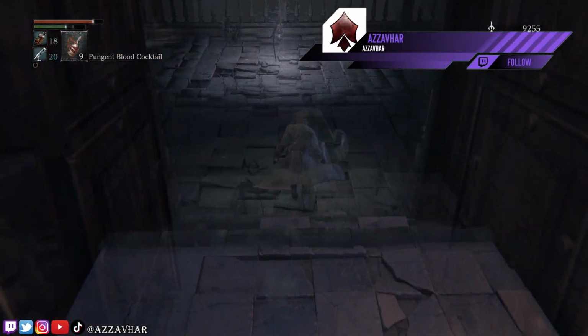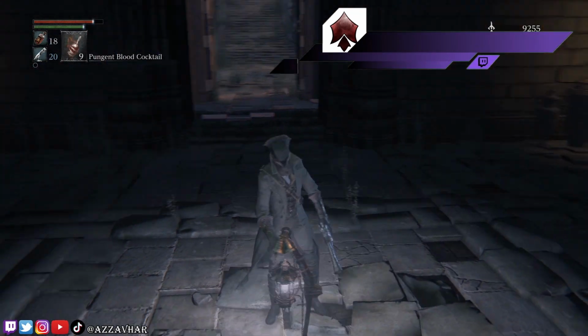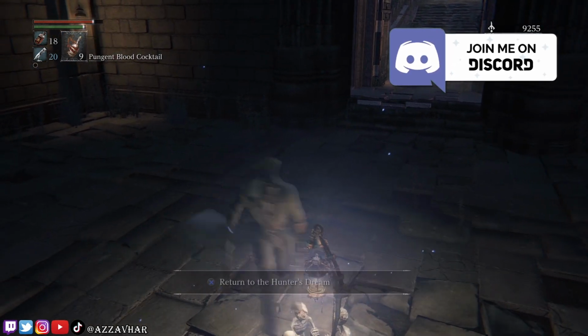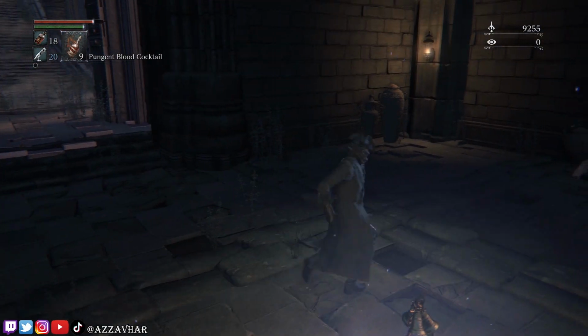Run through these doors. Once you get through these doors, it should be safe. You can grab this lamp. You could return to the Hunter's Dream here if you wanted to at this lamp, it's up to you. It's relatively quite safe to continue forward from this point.